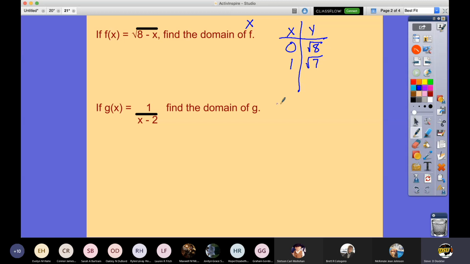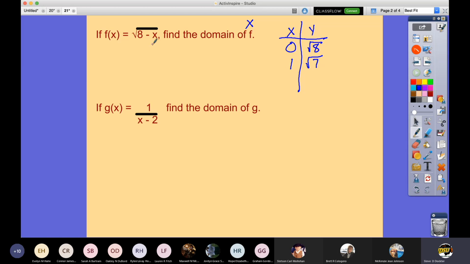All right, so you could list every single one of these, but we actually don't want to do that because there are too many to list. What we want to do instead is come up with an equation that says all of the numbers. Now, because it's a square root, there's going to be either a biggest number or a smallest number that's going to work.